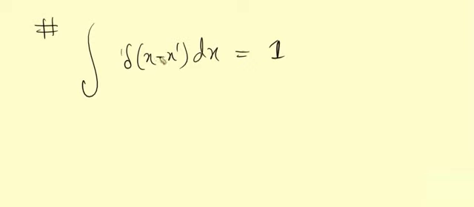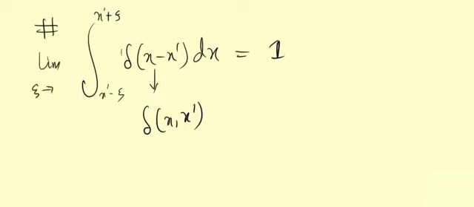And if you want, you can obviously separate this with a comma as well, that is x comma x prime. Obviously, where the function is defined, this point x prime has to be included in the integration limit. For example, since the function is defined at x prime, you can have x prime minus epsilon and x prime plus epsilon, and take the limit epsilon goes to 0. It really doesn't matter, this limit over here.